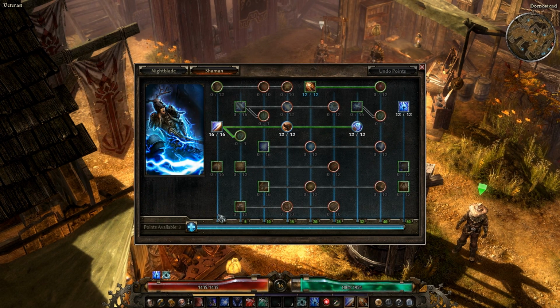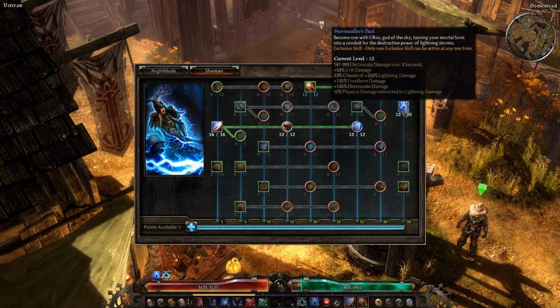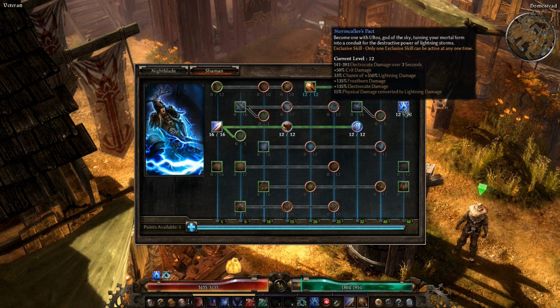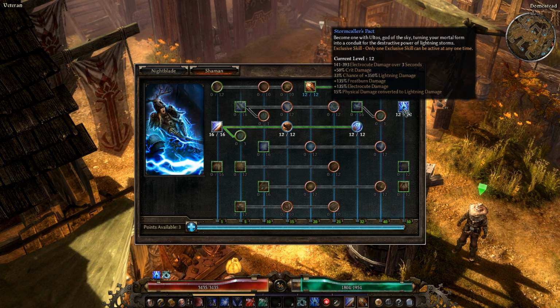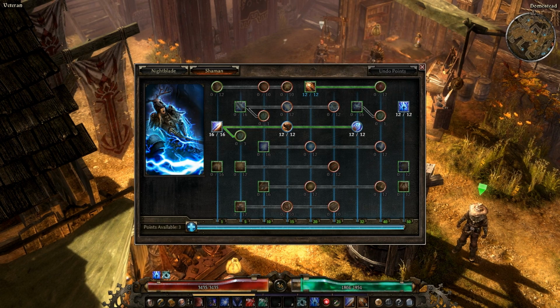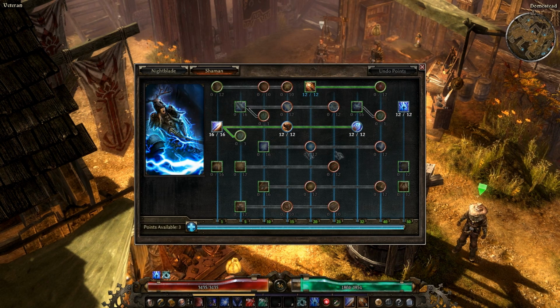So as you guys knew, I was totally going 50 points into Shaman so I can go max Stormcaller's Pact, because the build will be a dual wield based lightning build, so although I'm doing that physical damage, I also want to do electrocute damage and lightning damage at the same time. Now I was maxing it. I did max out that Savagery to 16 points.